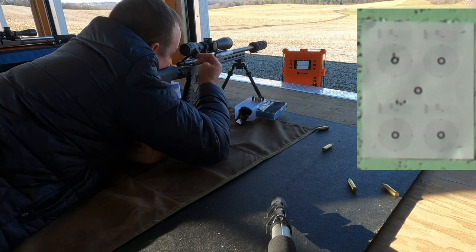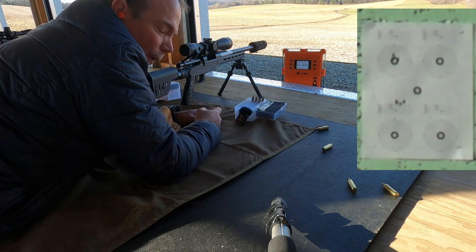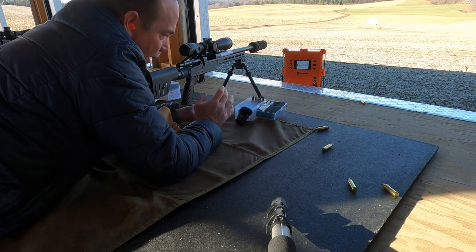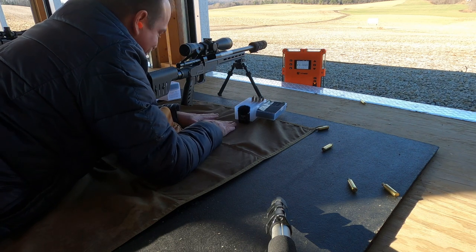There you go. That's a nice group. And this load hasn't been tested in this rifle. We're running right around 3,200 with a 60 grain bullet. That is just beautiful. And a 60 grainer in this lightweight rifle. And we'll do a little review in a minute. Just no recoil, super fast follow-up shots. Really nice shooting rifle.